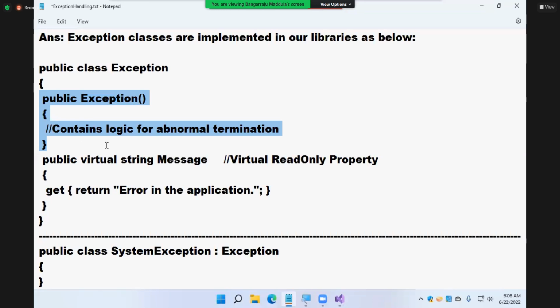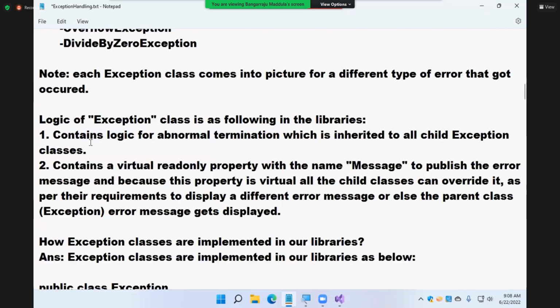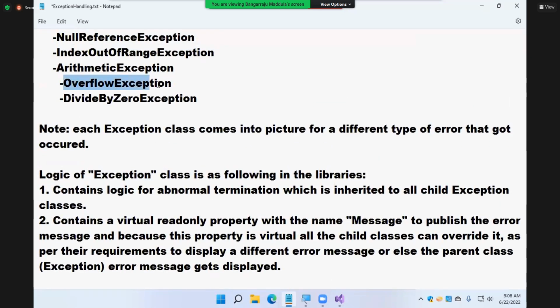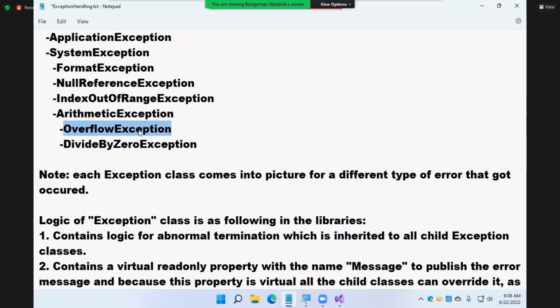Sir, why in the constructor? Because you learned in the inheritance classes, when you create the instance of any class, first it goes and calls its constructor. Yes or not? If there is inheritance, that will go and call the parent constructor. Understood my point here? If I create the instance of OverflowException class, first the control goes to the OverflowException class constructor.